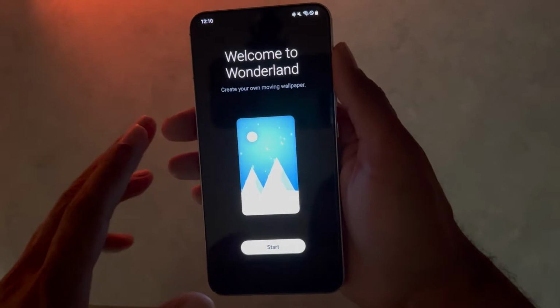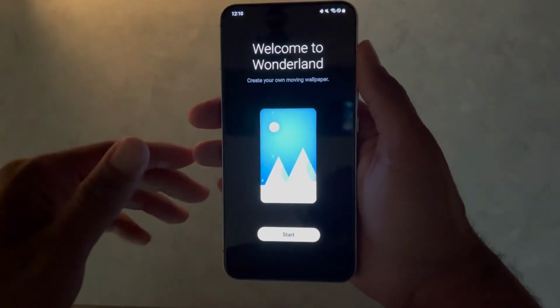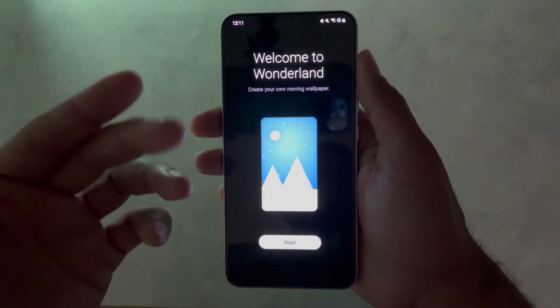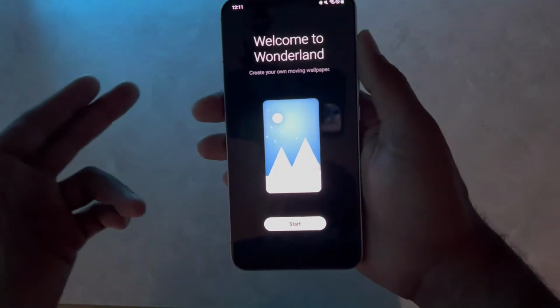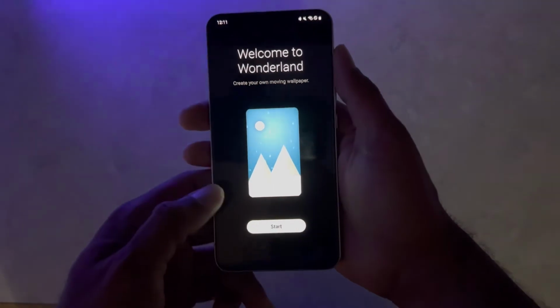So if you haven't yet, if you go down inside of the description, you can go ahead and download those pictures. You can use any photos that you want, but if you want to make it look like what you saw at the beginning of the video, then go ahead and download those. I'll put all the pictures that you'll need down below. All right, so let's go ahead and keep going.